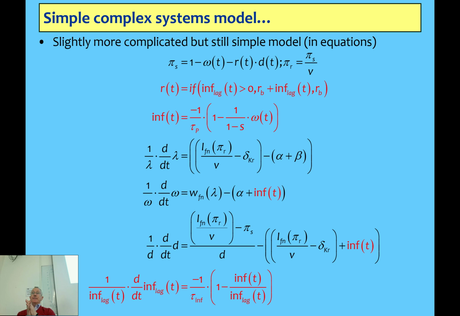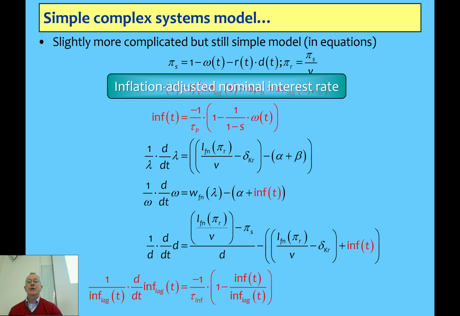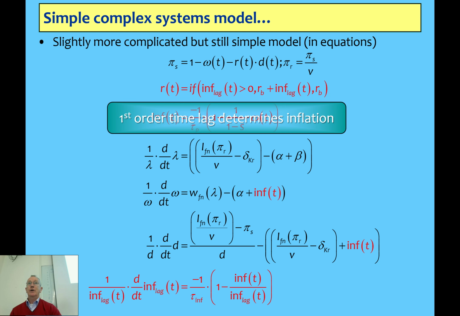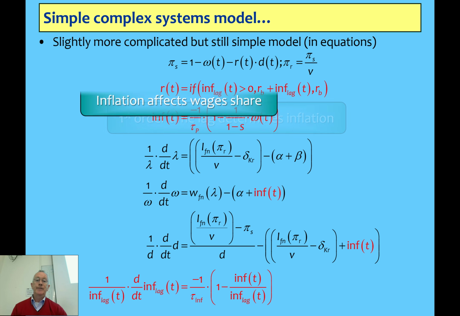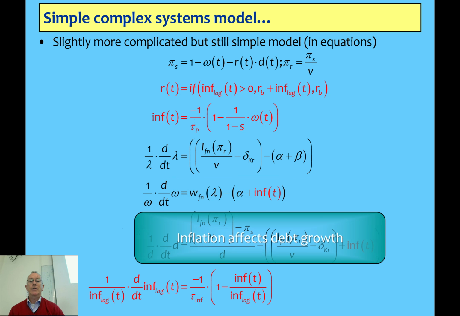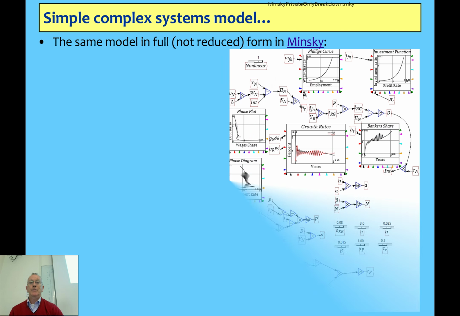You know what I derived? Pilecki's markup pricing equation. They were consistent, strangely enough. But for all the fighting we do over it, they actually end up being consistent. But this is just a rate of interest that adjusts to the rate of inflation. The rate of inflation is a markup on wage cost, which is derived from supply and demand. Inflation affecting the wages share and affecting the compounding of debt, and then the interest rate itself varying with a lag to what the rate of inflation is. So you put those together, and what you get is this model.